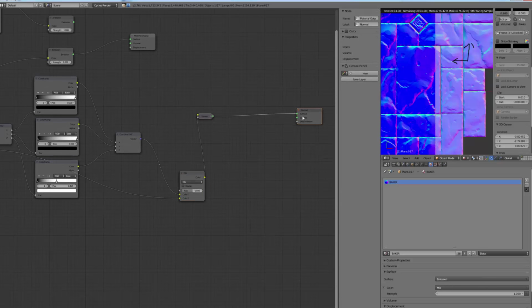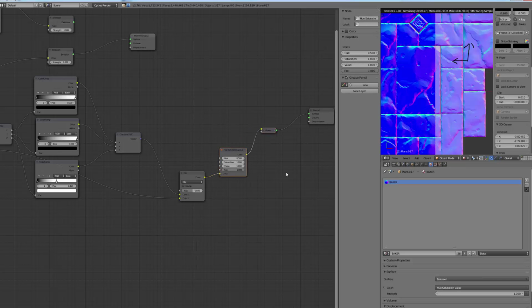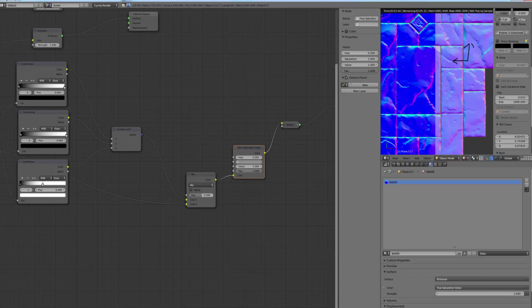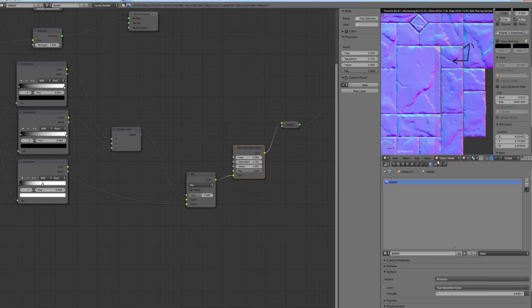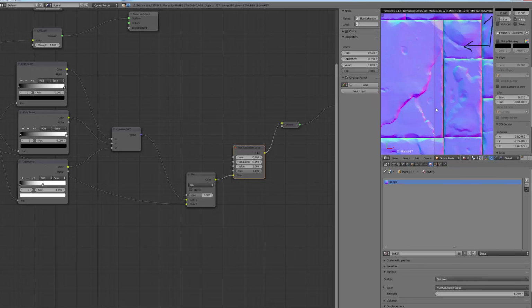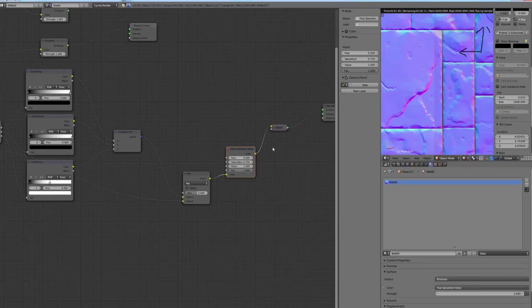And we will play with the hue and saturation, and by experience with a saturation of 0.75 you get close to this result. So I may have to increase this a little to get close to the one on this side, and also check the factor here. Okay, so you get more or less detail.